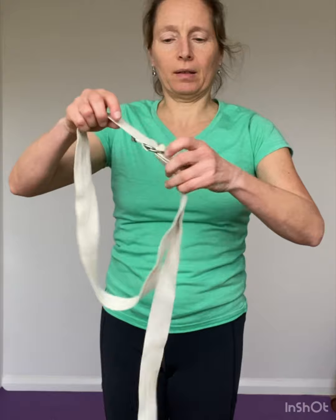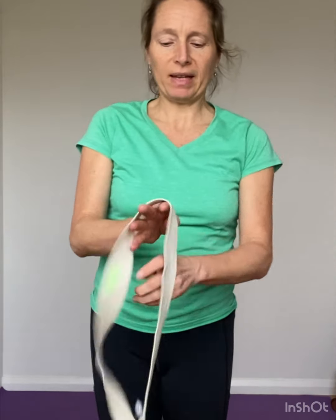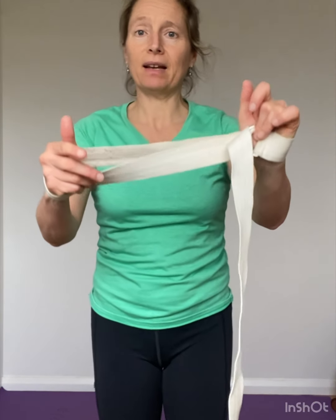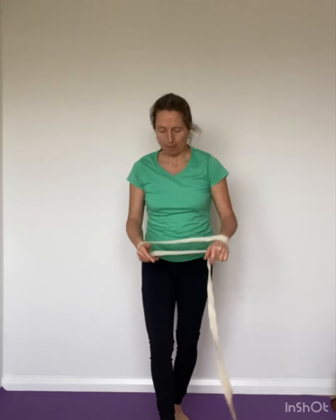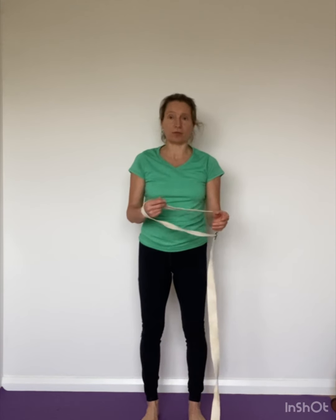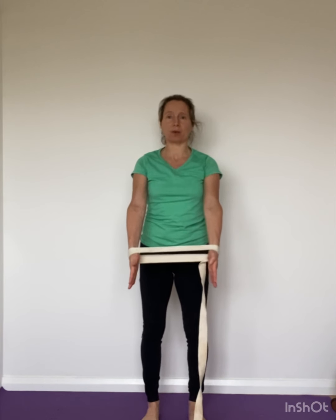And release. One more with a belt. You're going to put the clasp of your belt and make it shoulder width apart and have the buckle near your wrist. If you're really stiff in the shoulders, if your arms don't straighten at all, then do take it much wider. So again, you're doing a V shape.